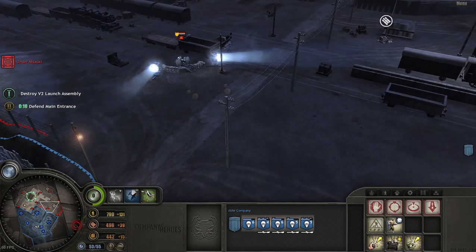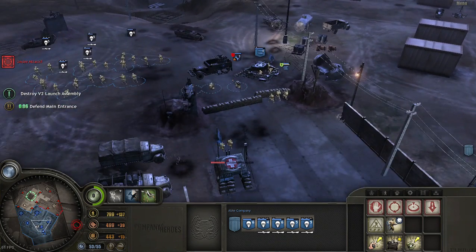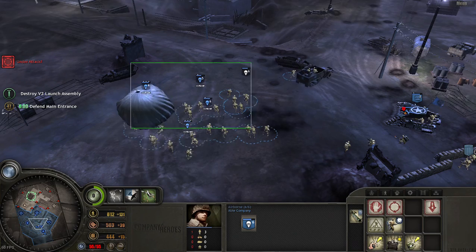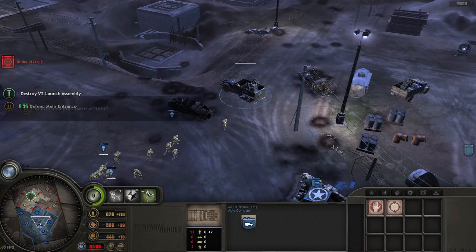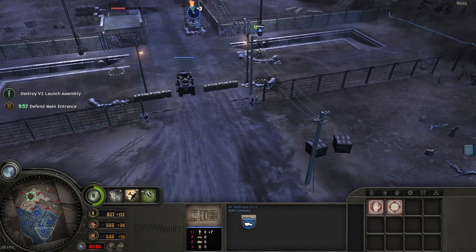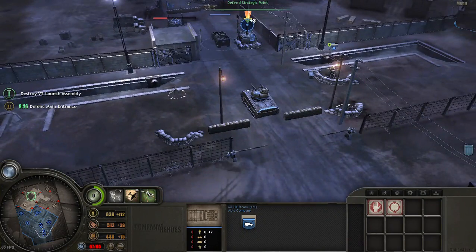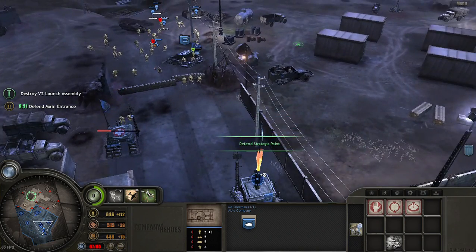Airborne, welcome to France. Repairs complete. Roger. Airborne, death from above. Back in full fight. Lead elements of Able Company on the ground. Awaiting orders. Time to shred some crap. Ready for duty. Quad, go! This is the quad. Ready to roll. Hang on, we're rolling. Let's get in there. Heavy armor drive. Give her some gas, Tiny.